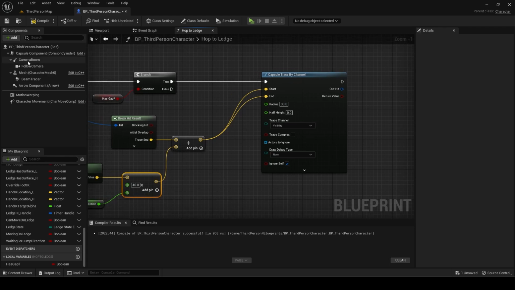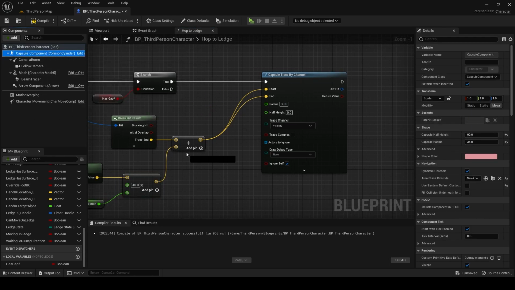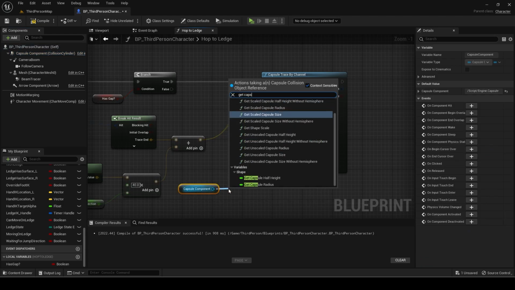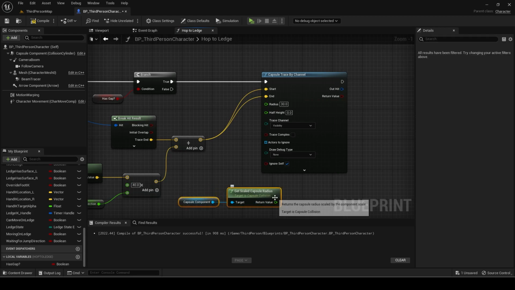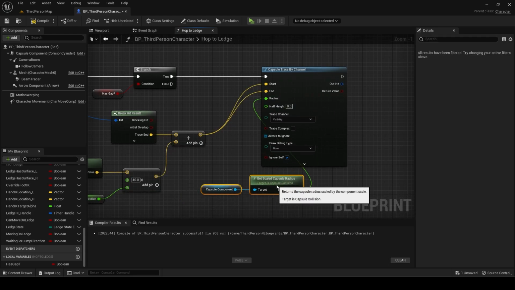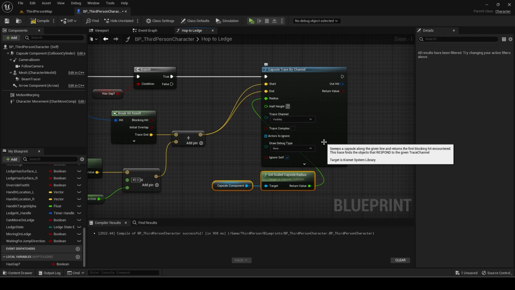The radius will be the scaled capsule radius of the capsule component. The half height will be 70.